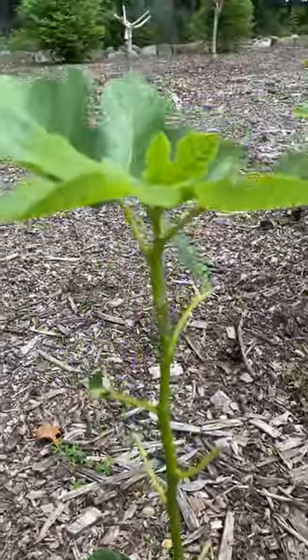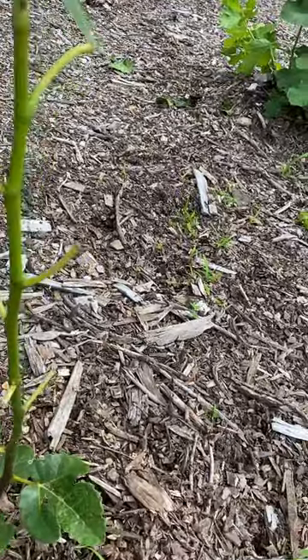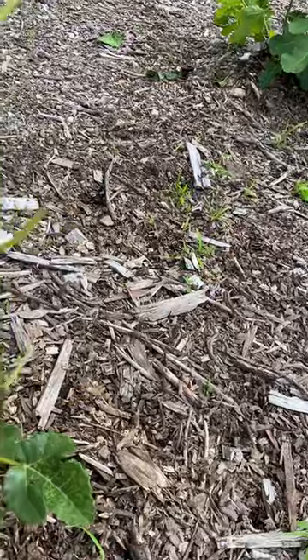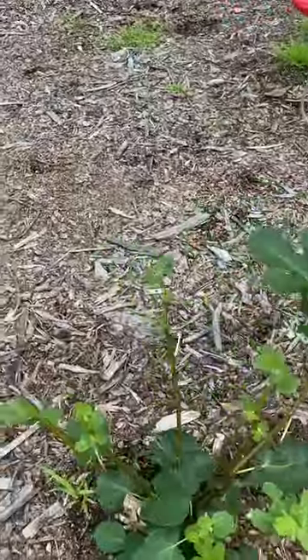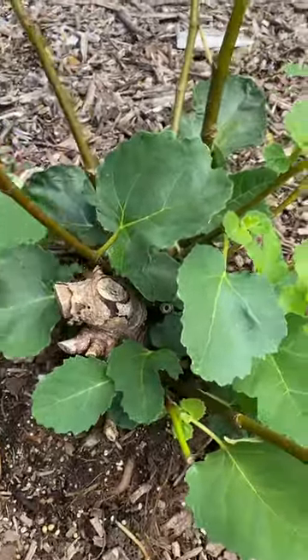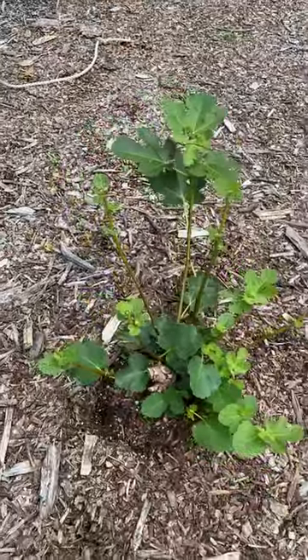This is the Sister Madeline Mary Greek from the monastery in Greece. I had this as a cutting and I put it in the ground last year and it seems to be growing very well this year, if the deer would leave it alone. Right there — Sister Mary Madeline Greek. Another nice fig tree right here came back from the ground uncovered, which is amazing.